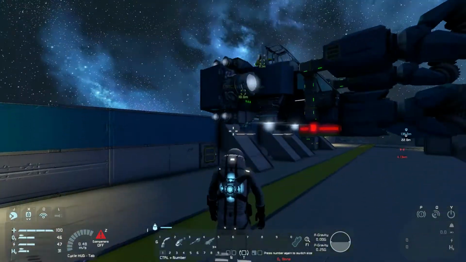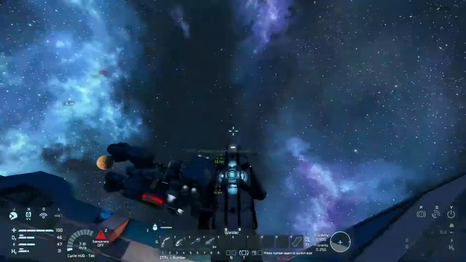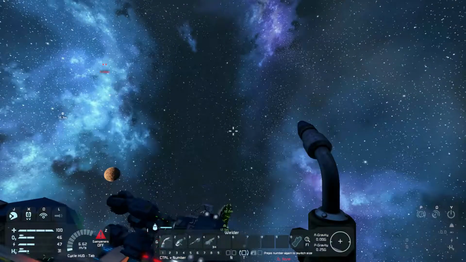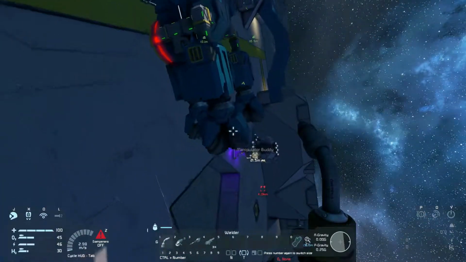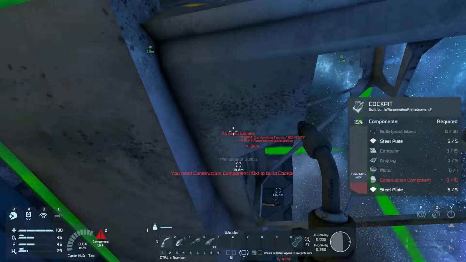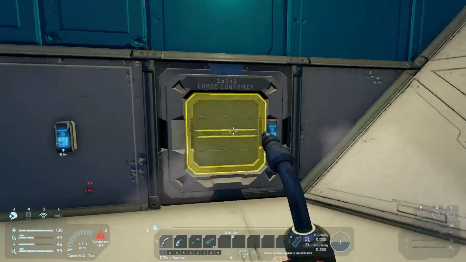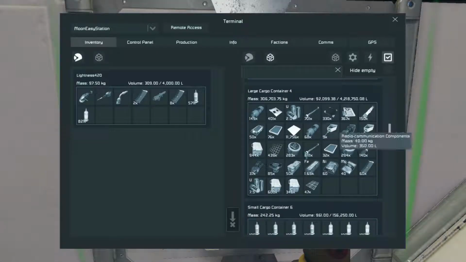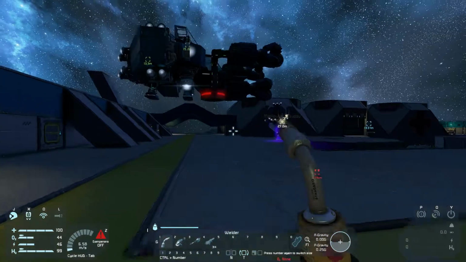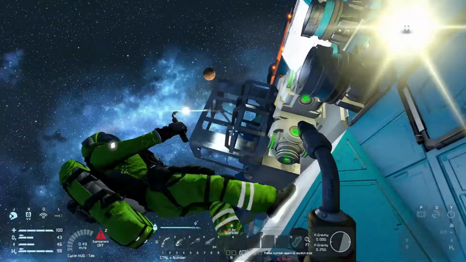Finish building that. I should. Yep. Give me a second. Let me just fly right over you. Okay. Come on, slip. I need construction components. Okay. Oh, fuck. I took my helmet off. I thought I was out of oxygen. Turns out, I wasn't. I just wasn't breathing. Yeah. Good job. How about no? I can't do anything.